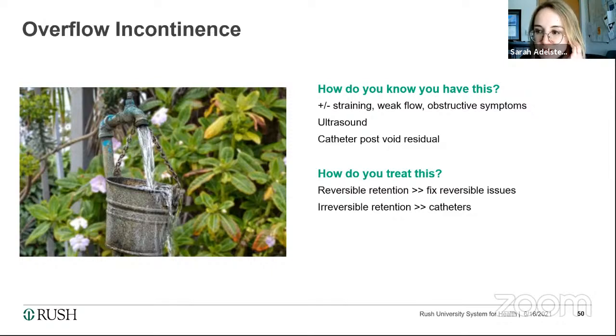Sometimes there are reversible causes of urinary retention. For example, you just had surgery. The anesthetic and the manipulation of surgery temporarily put all the organs into shock and they don't empty. Okay, great. We let some time pass, we optimize a few things, we can change medications, and that should resolve on its own.